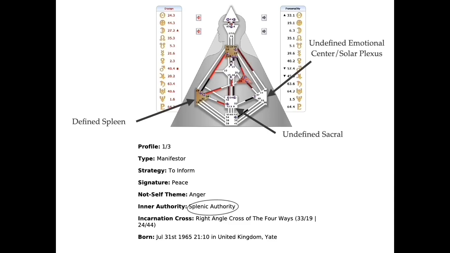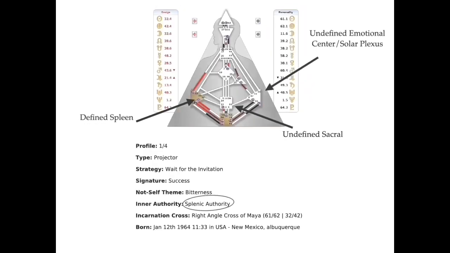It's believed that the splenic response comes as a very quiet internal blip that isn't repeated. And just like the sacral response, the splenic response is an immediate yes or no hit. It comes after an invitation is offered for a projector or after an action is being contemplated for a manifestor. What that means is that when someone has this authority, there's a need to get in touch with themselves and their internal cues.